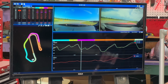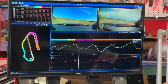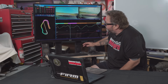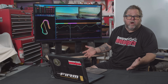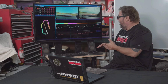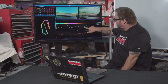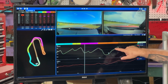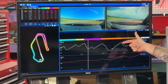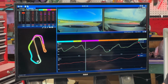Let's look at our minimum speed differences. We're looking at 47.3 miles an hour for the Mustang versus 48.3 miles an hour for the Miata, going through the FIRM's turn 5 there. So 1 mile an hour in speed difference. There's a lot to work with there, if you ask me. And we're also seeing that this Mustang is clearly faster down the straightaways. It's accelerating harder and pulling to a higher top speed than the Miata, although we then see the Miata's deceleration happen a little bit quicker, a little bit steeper line on deceleration. Better brakes are going to do a lot for this Mustang.